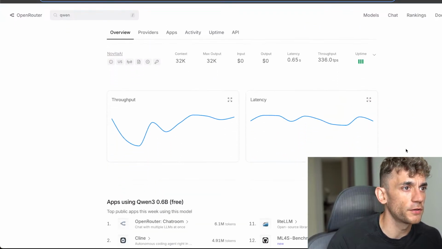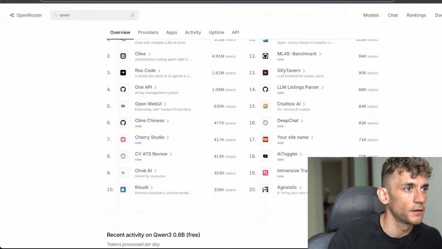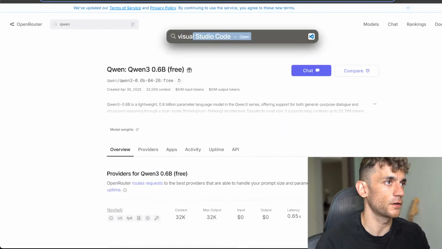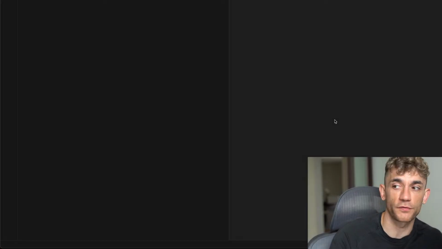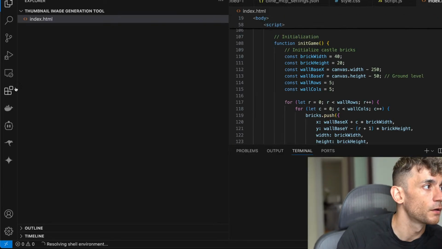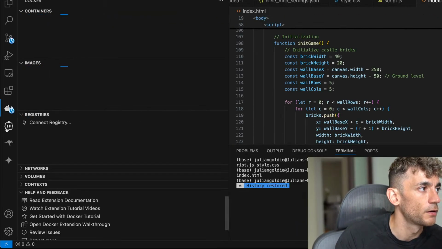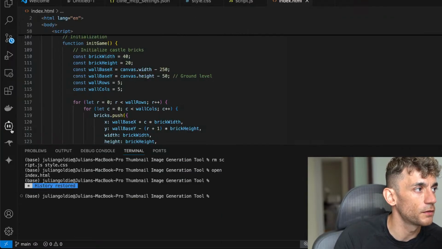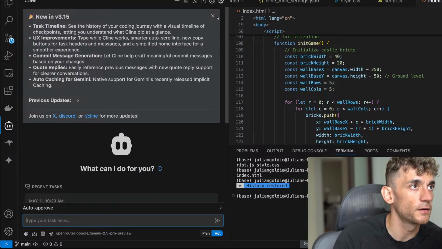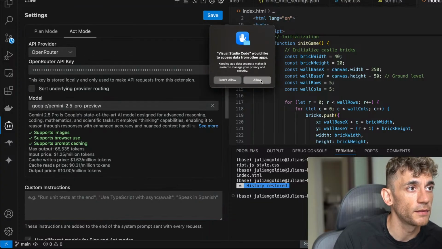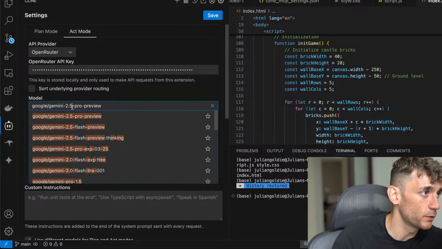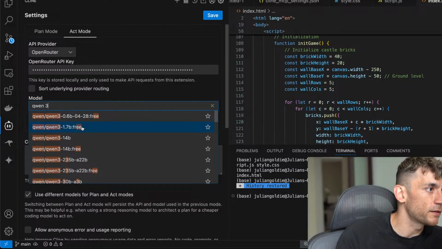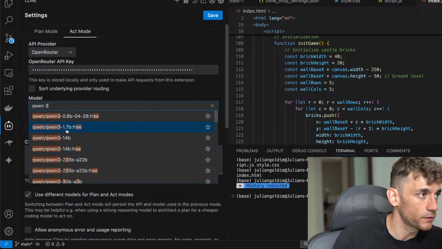Now, some people worried that the Qwen API doesn't work, so let's test it out. So I'm going to go inside Visual Studio Code and just check whether we can actually code with it for free. And the way that it usually goes is, these companies release an API key, and then that one will expire, but they'll release a new model afterwards that's very similar. So if we type in, for example, Qwen inside here, we can select between Qwen 3, 14b, 1.7b, etc.